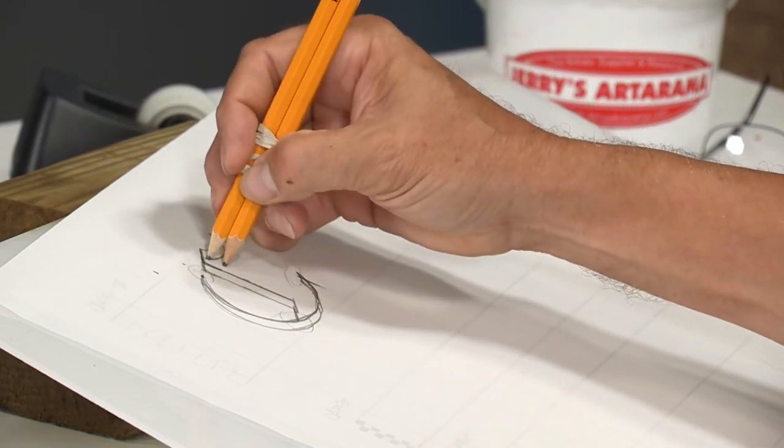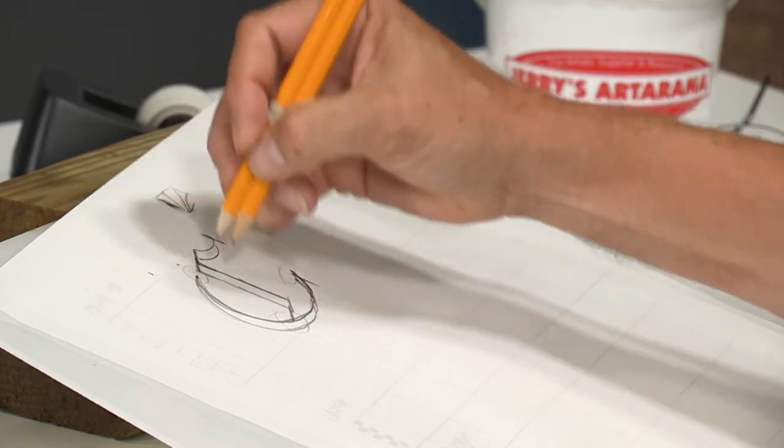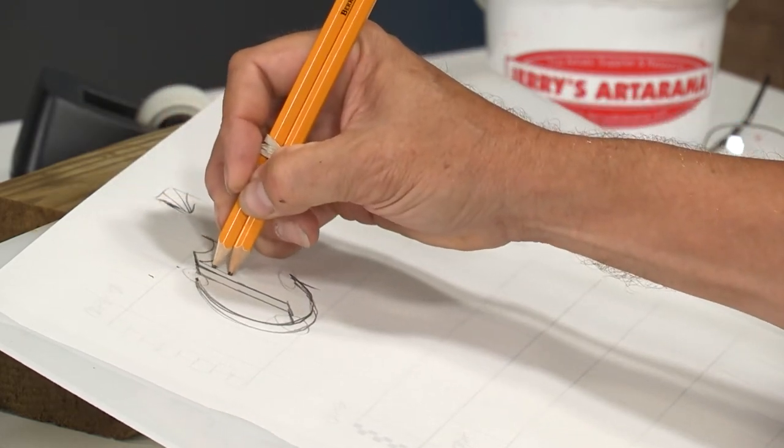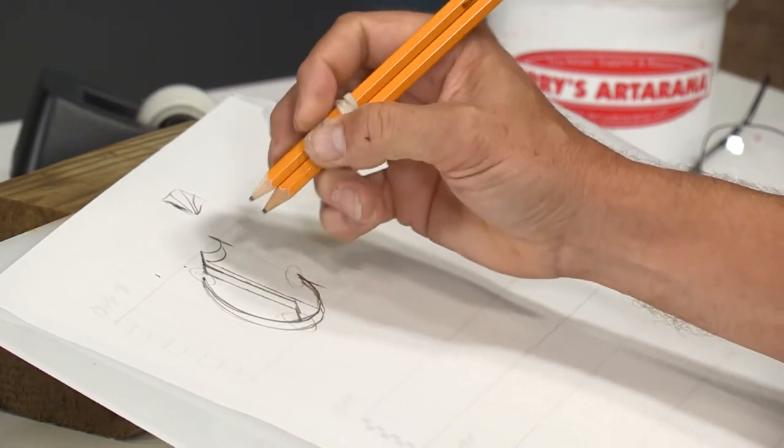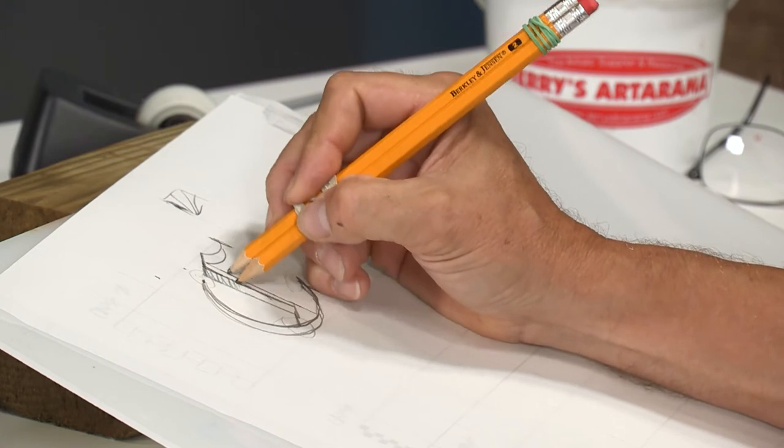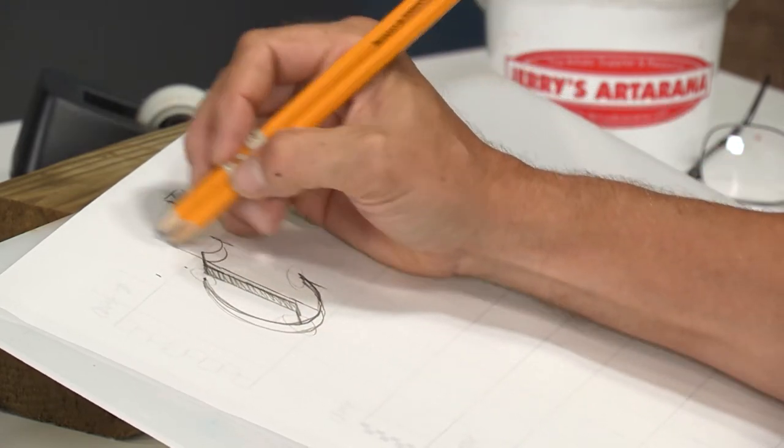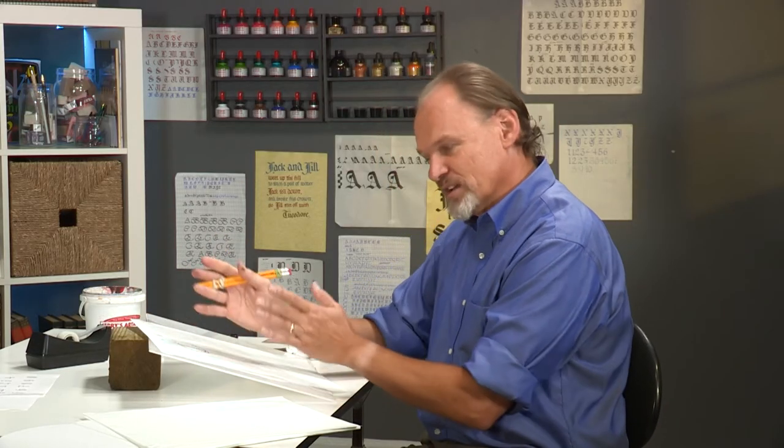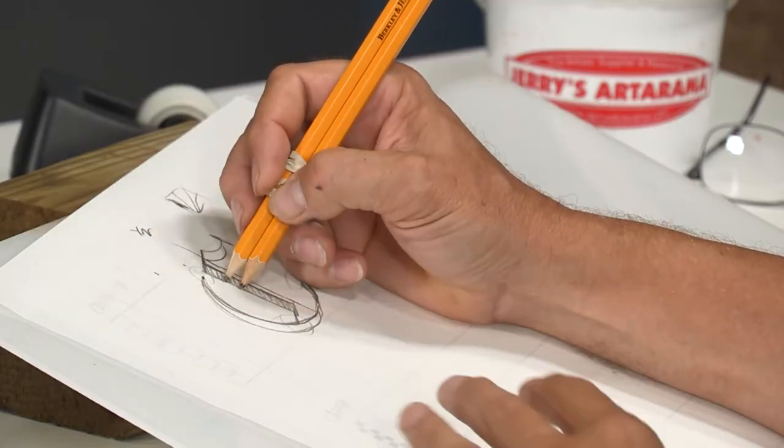The next stroke is vertical. I'm holding my pen at a number one angle, which is this angle right here, and I make a line just as thin as I possibly can straight down. One question is, what's the distance between this wide stroke and this thin stroke, and my answer is about one half of a nib width, so it's pretty close. Don't let it get out there too far or you'll lose the feeling of the gothic ornateness.